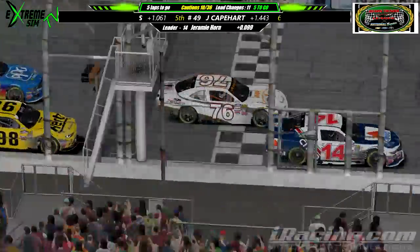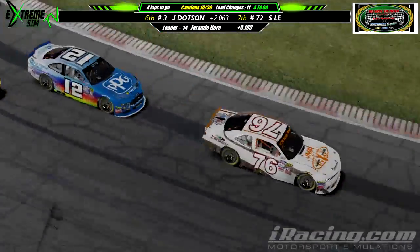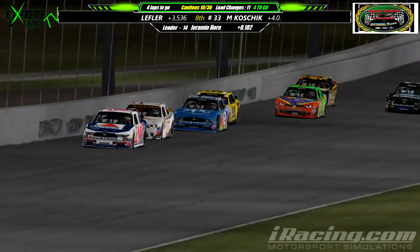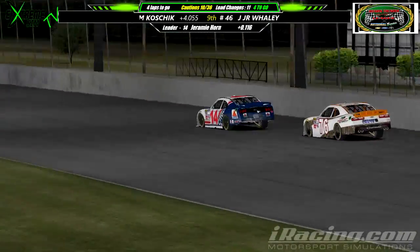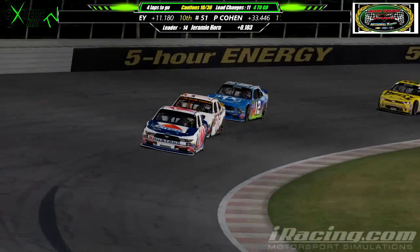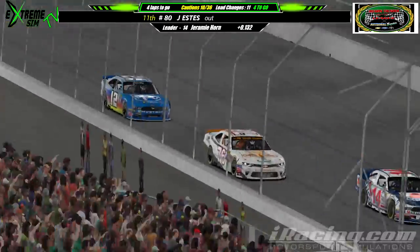Noah nice and easy on the gas, up in that second position. Oh, Noah, it looks like that car is pretty damaged. Here comes Charles working his way through. Jeremy Horn will jump out to the early lead. Can Joshua Jones do anything with Jeremy Horn? They'll come out this time to see 3 laps to go. Now, it looks like Jeremy's got some damage. Is that going to hinder him here with 3 laps to go?